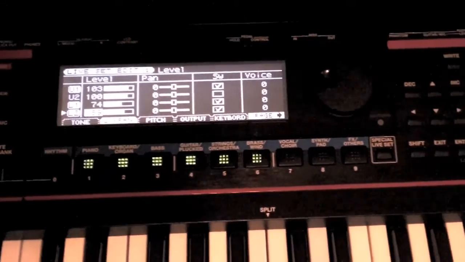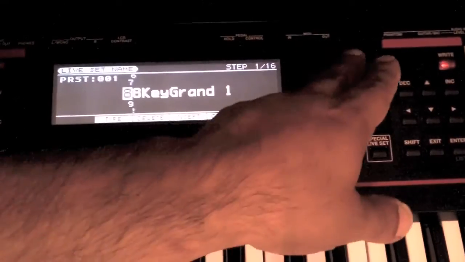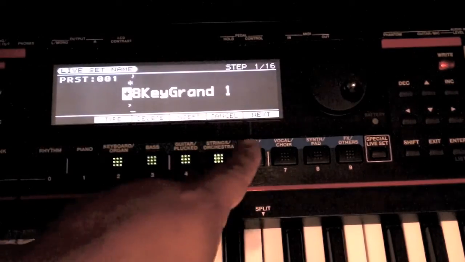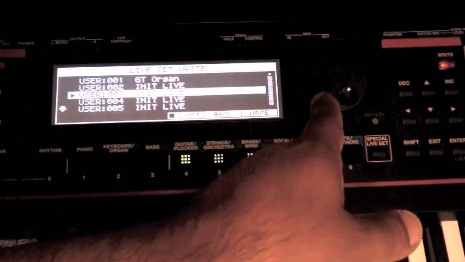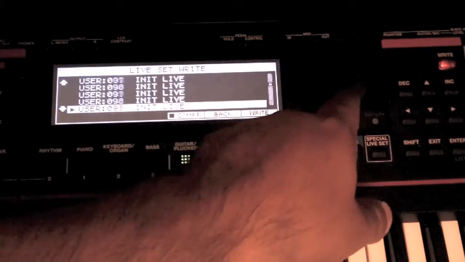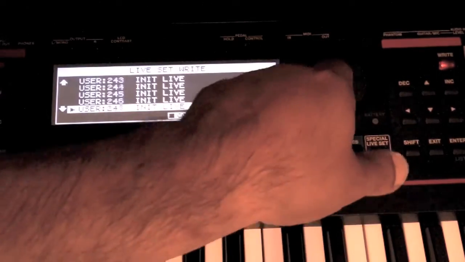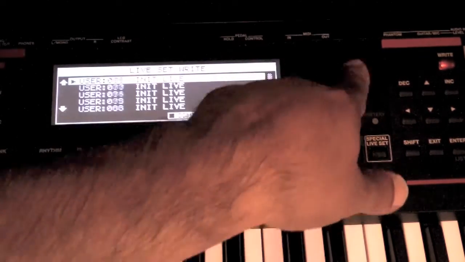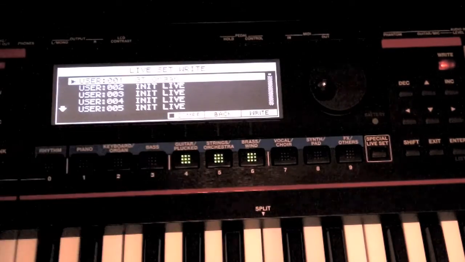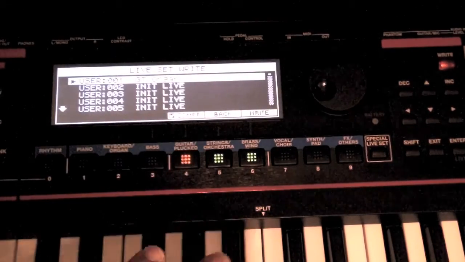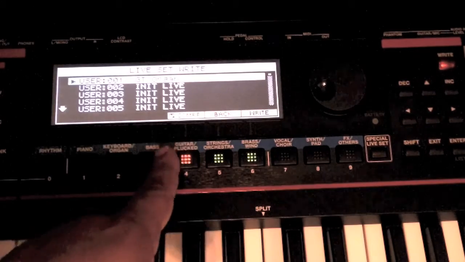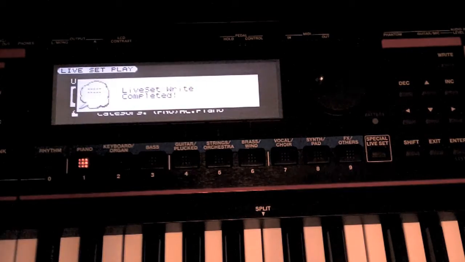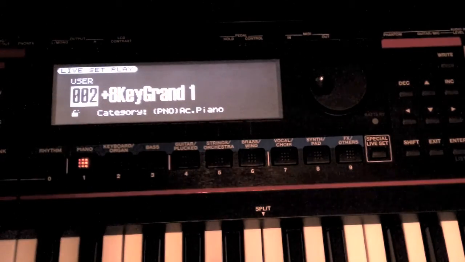Once I have the sound how I like it, I can actually write it into the keyboard and save it. Let's pretend I was going to save this. I could always name it whatever I want. Doesn't matter right now. Hit the next button, and I have a whole bunch of users, 256 users, where I could save my favorite custom live sets. Kind of cool. If something's already there in the spot that I want to write in, and I'm not sure how it sounds, I can press the compare button and hear what's there. If I don't want to write over it, I can move over to the next slot and write it. Very easy to do. All right, let's move over to the next section of the keyboard.